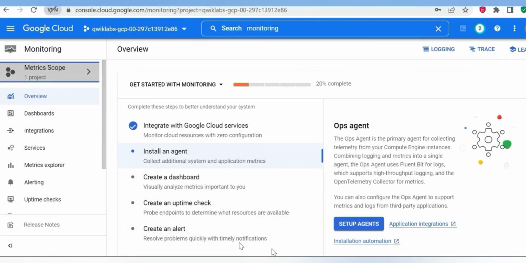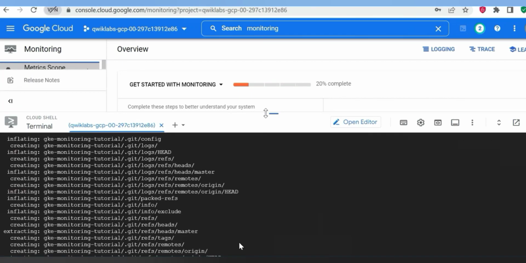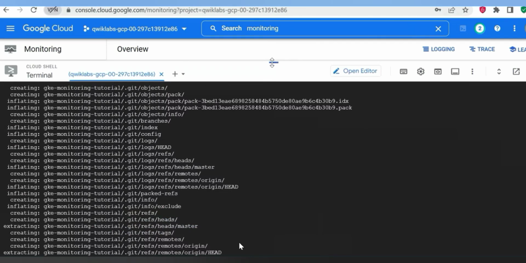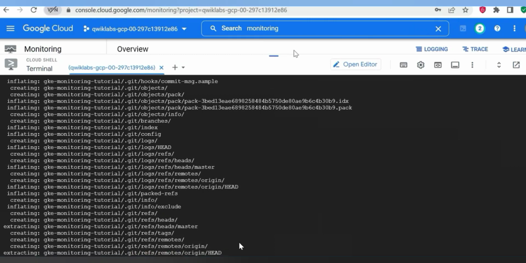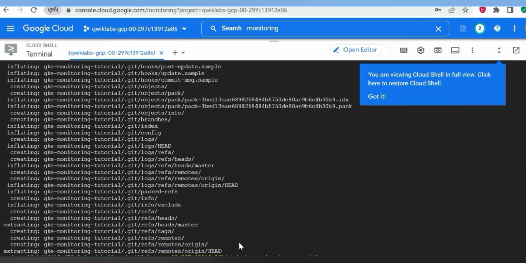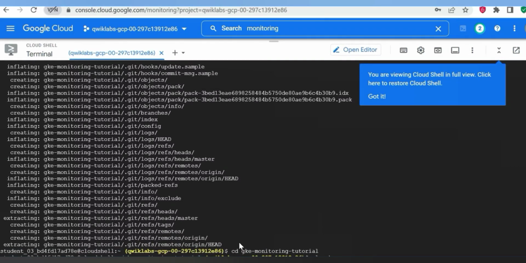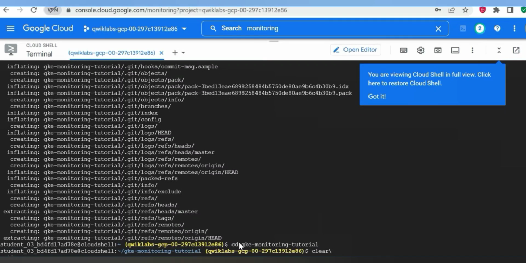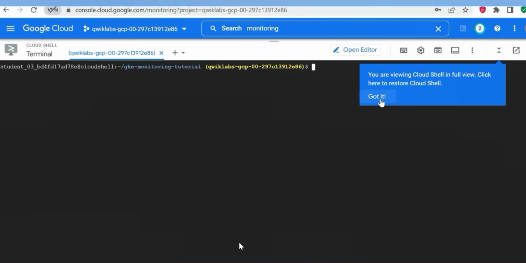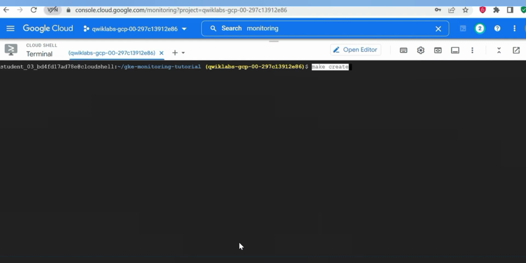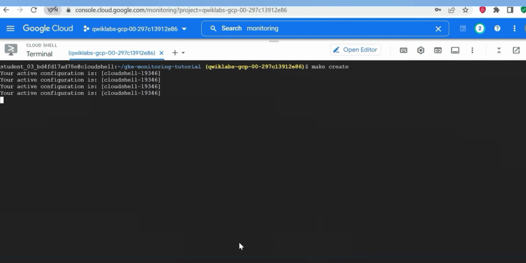So just go back to your Cloud Shell, just maximize this, and let us clear this out, and you run that command make create, basically creating a cluster.